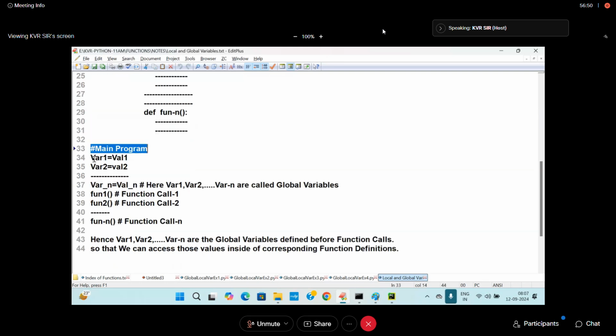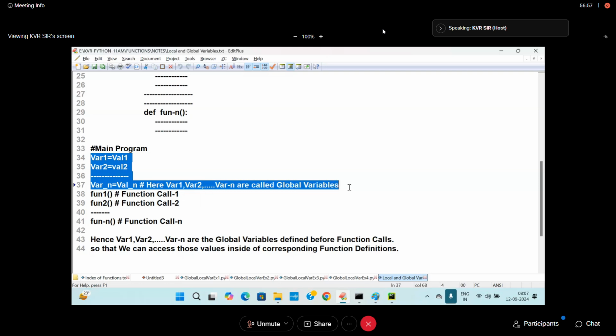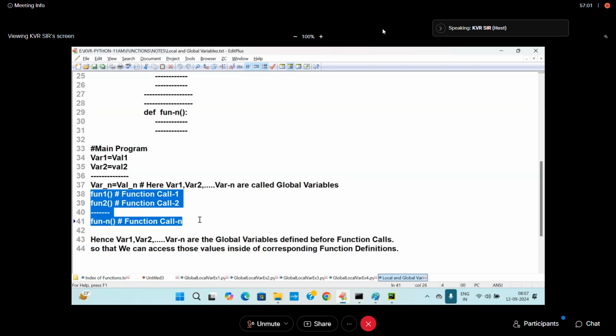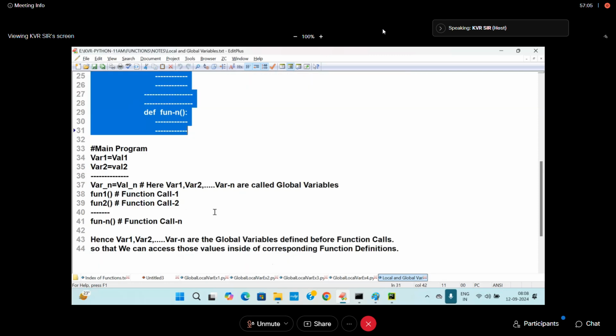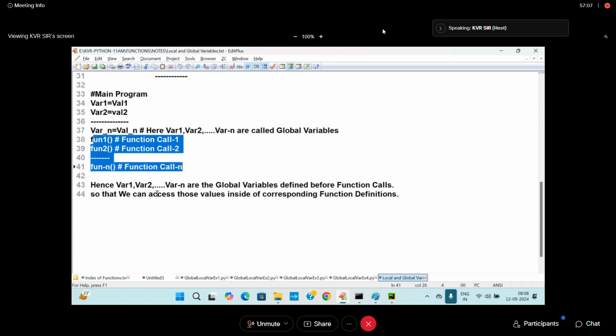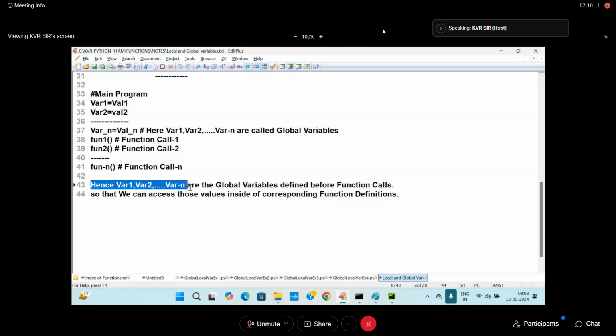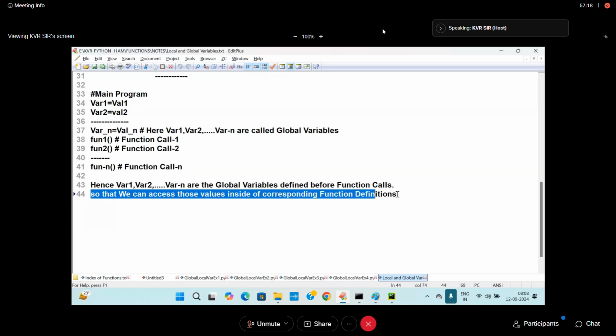Main program: variable one, value one, variable two, value two, variable n, value n. Here variable one, two, n are called what? Global variables. Function one, function two, function n are called function definitions, and these are function calls. We are calling them. Variables defined before function calls can be accessed inside the corresponding function definitions.